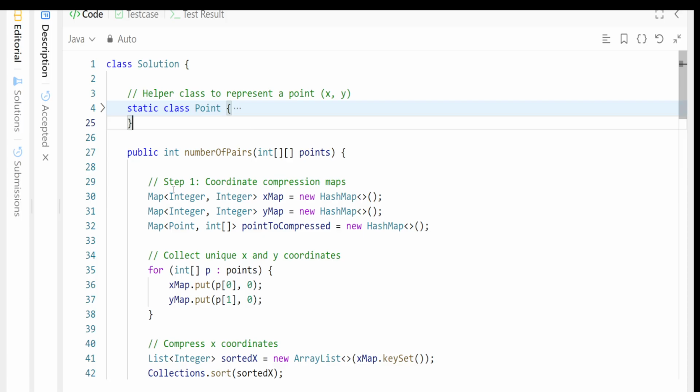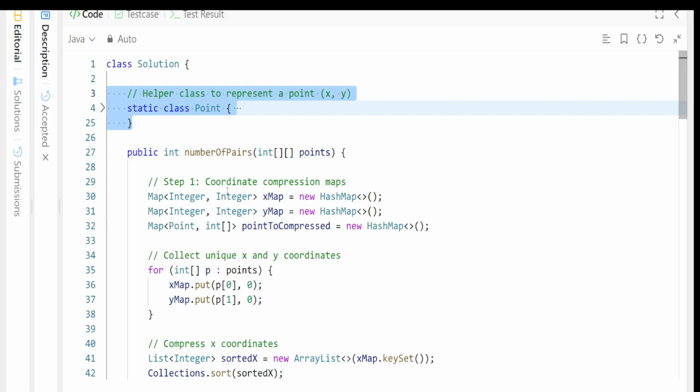I'll talk about these later, but before that let's understand how to implement it. You know coordinate compression: there will be large x and y coordinates, and we have to move them into smaller ones. The consecutive indices can be reduced, so we can store the points in a 2D matrix and do that.